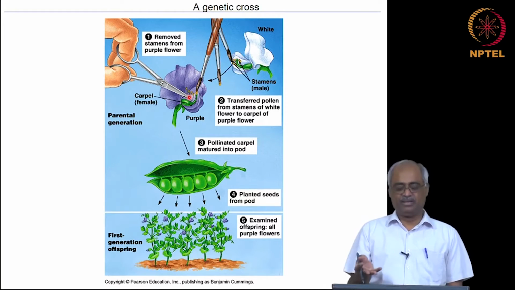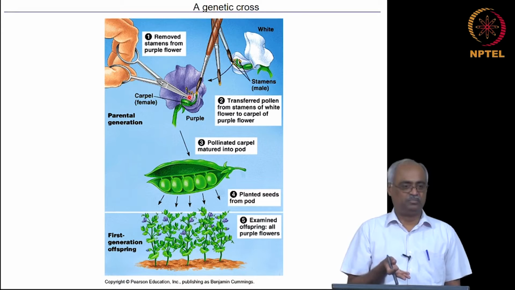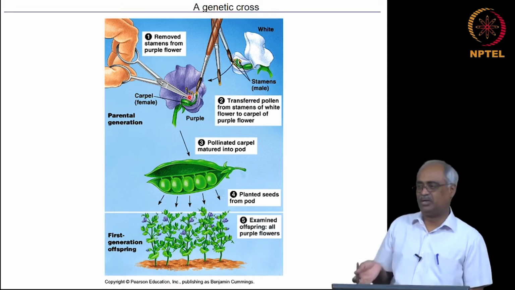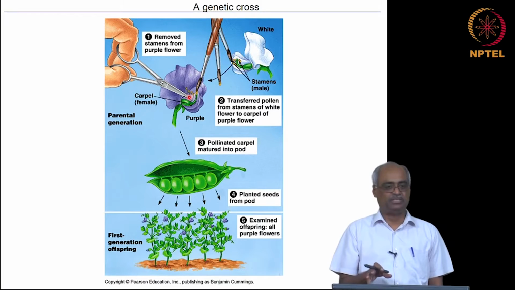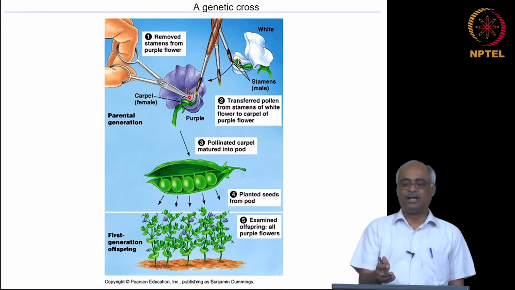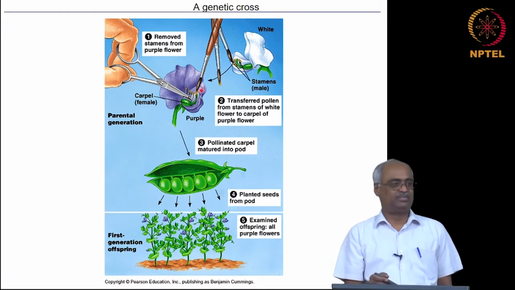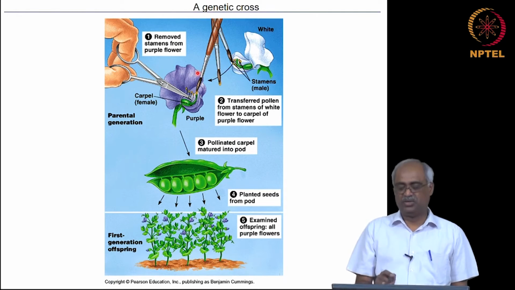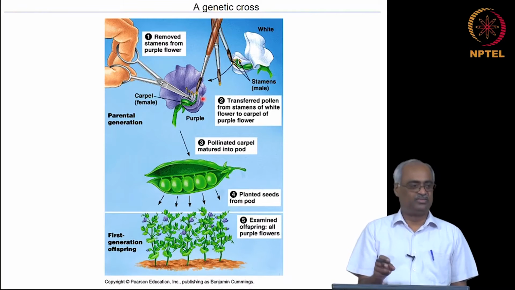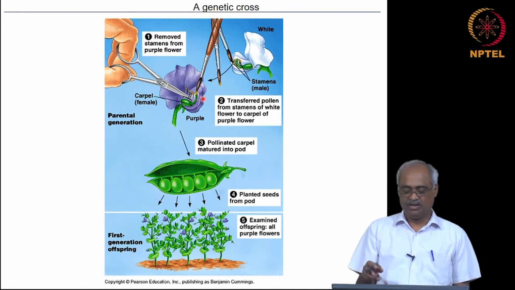So now if I want to cross a white one and a purple one, and the flower color is what I want to follow to discover what kind of rules govern genetic transmission, then I can't allow both the gametes of the same flower to fuse, right. So that is something you have to address right away. The way it is addressed is, you open up the flower bud even before it is ready for pollination, and you cut the stamens out.